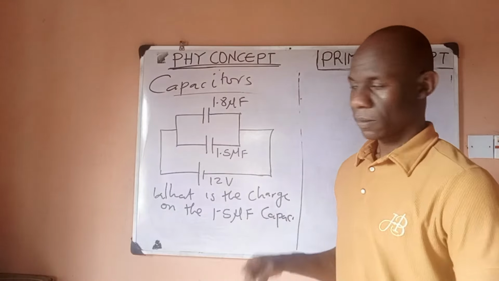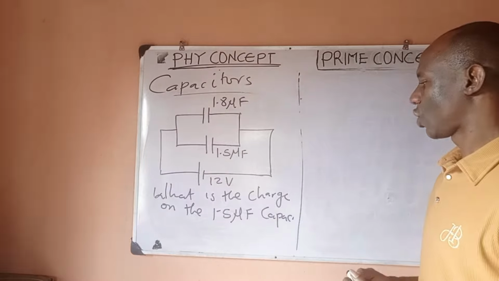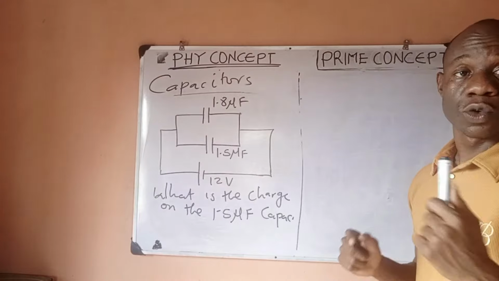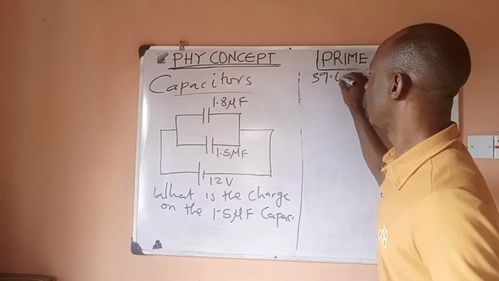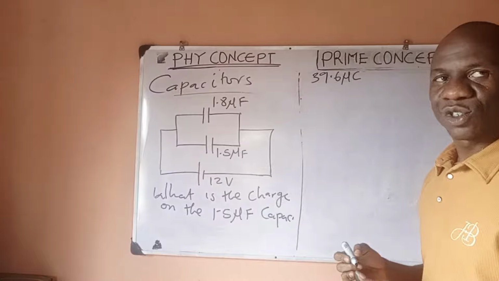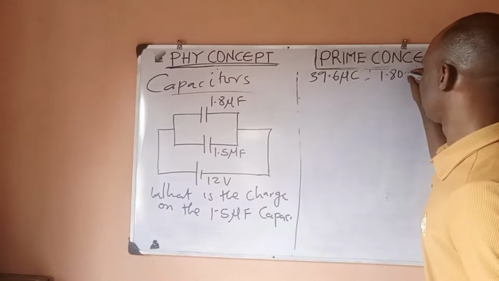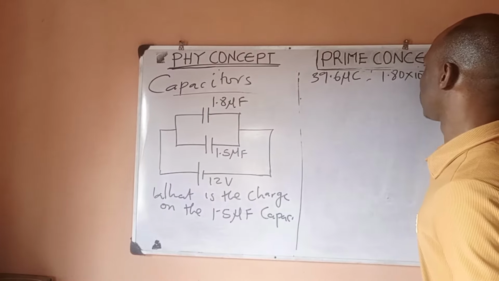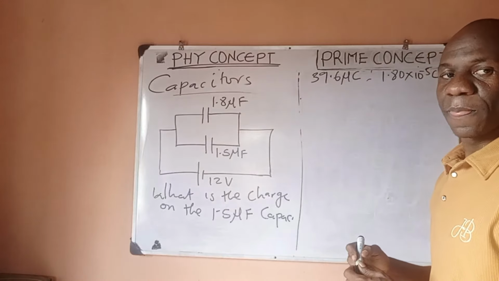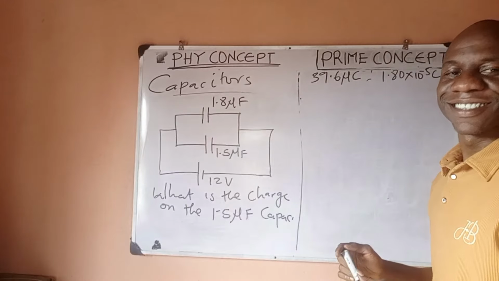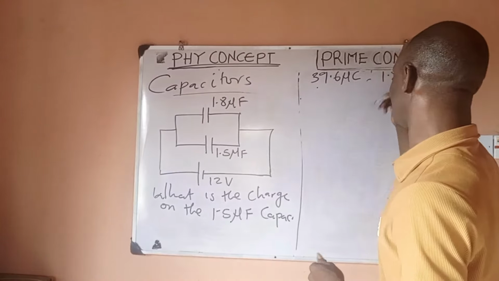Any answer yet? Not yet. Okay. So what is the charge on the 1.5? Chukwuemeka? 39.6 microcoulomb. All right, Chukwuemeka, I love that. Ozzy said 1.80 times 10 raised to the power minus 5 coulomb. Yes, King Justice agrees with Chukwuemeka. Nkemjika agrees with Ozil. Okay, they are sharing it. Then Eziwere Miracle said 18 microcoulomb, similar to this.